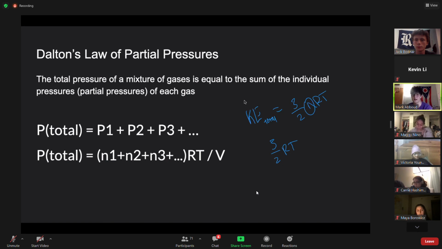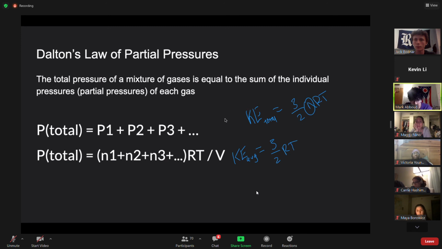So when we're taking the average, we're basically dividing the total by the number of moles, which is why KE average is 3/2 RT. Right? Yeah. Jack, that's right. Yeah, sorry about that. Hopefully there's a way we can send out a correction about that to the people who already left.